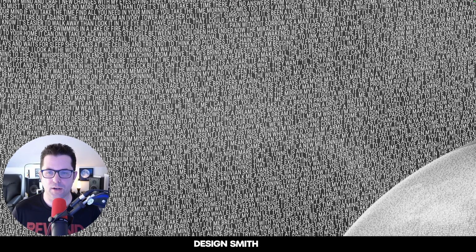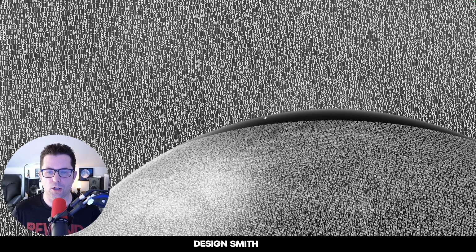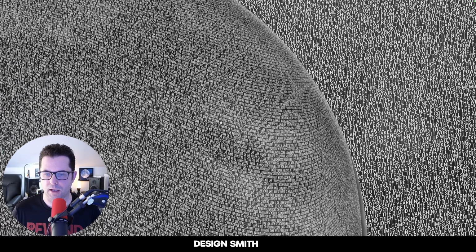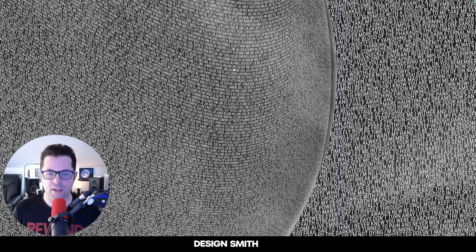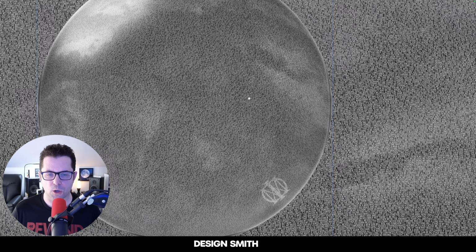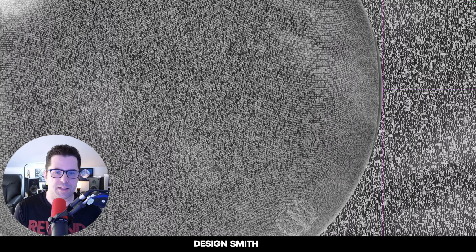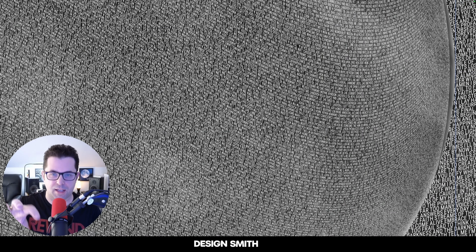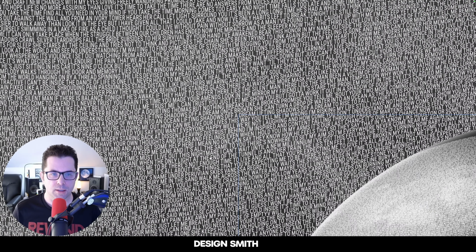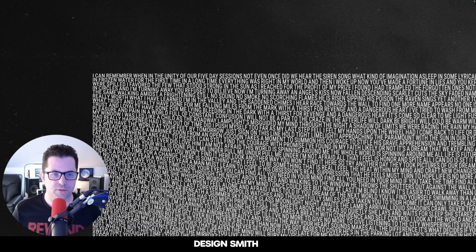And this right here has all of the lyrics to all of Dream Theater's albums, at least their studio albums. And then it's kind of got this glowy, glassy type of orb that's laying on top of it. And the idea of it is that since it's magnifying it, it reverses the text that you actually see inside of it. So here, top left, I can remember in the Unity, blah, blah, blah, blah, blah.